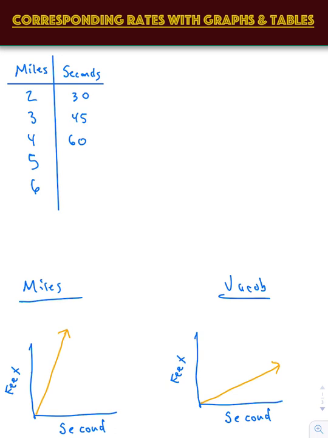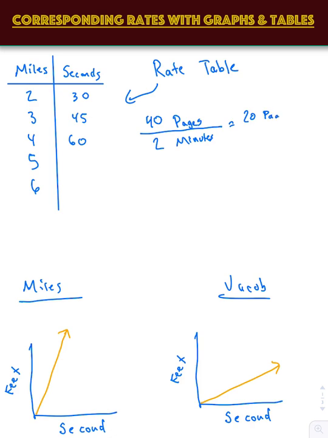When we're looking at comparing rates with a table, there's an actual term for that, and it's pretty simple. It's just called a rate table. And we have an example of that to our left. Just as a reminder, a rate is basically a ratio. So you might say 40 pages per 2 minutes. And if it were a unit rate, it would be simplified all the way down so the denominator was 1. So in this case, it would be 20 pages per 1 minute. So on our right, we have a unit rate, and to our left, we have a rate.